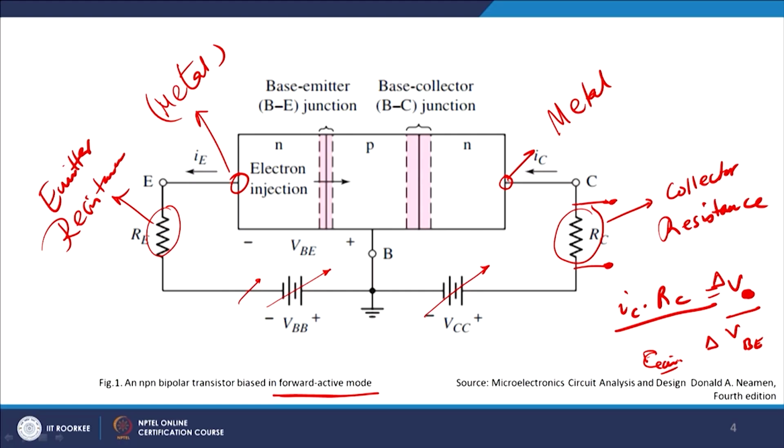If you can see very clearly, your base emitter junction, this pink side is basically my depletion, this one is the depletion width, is very small because it is forward biased, and this is relatively large in dimension because it is reverse biased. And therefore, base collector junction will have larger width and therefore larger effective bias, whereas the emitter base junction will have a relatively lower depletion width, and therefore a large current will be flowing between the base and emitter junction.